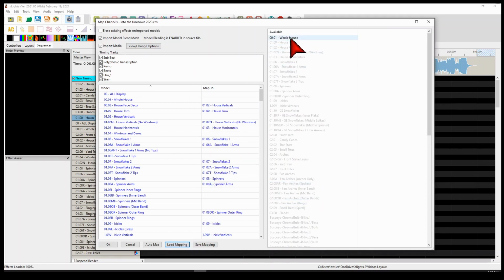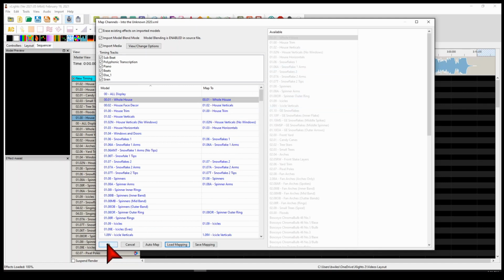Looks like I didn't bring one thing, the whole house effect, which you'll notice in most of my sequences, I don't use very often. I'll only use it for a very short burst or to make a statement. But typically when I do my sequences, I like to have a lot of depth and do a lot of different things in a sequence. So I tend not to like the whole house effect, and I tend to not like the whole display to look the same. There are sequences out there to do that, and if that's what you like, that's great. That's just not what we do here.